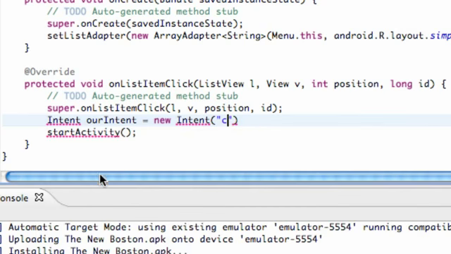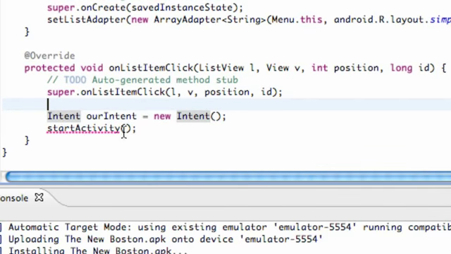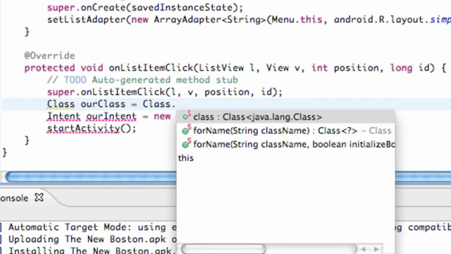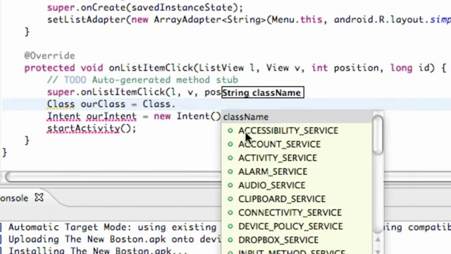Again, we have to import it, but we're going to set up an intent based off a class variable. So what we need to do now is set up a class variable. Above our intent line, we're going to set up a class variable, and we're going to call it ourClass, or whatever you want to define this as. What we can set this variable equal to is something using a method from the Class class called forName. We need to put a string within here.